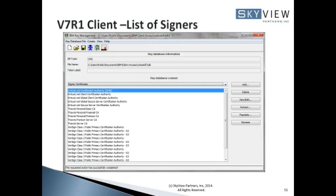So I've just sort of reminded you of the path where the key database is, and that's what this is called. We're seeing a view of the key database. It's basically where your certificates are stored on your workstation. So the path for me for the V7 version of iAccess running Windows 7 was along this path. This is the file that contains the list of trusted signers, so for sure that file name, whatever path it's on for you, has to be pushed out.